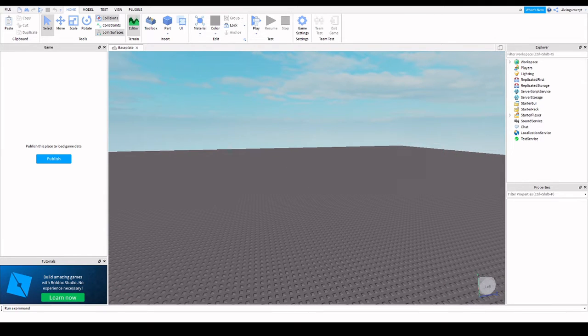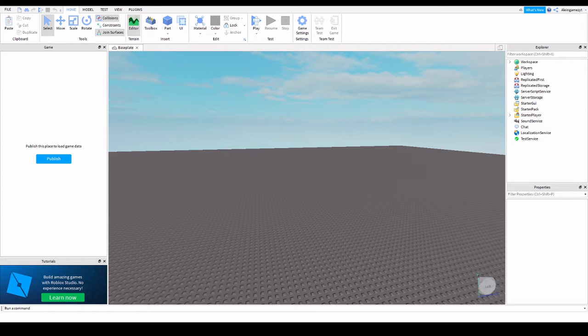So in this Roblox video today, I'm going to show you guys all of the basics of making Roblox games and making money off Roblox, all the kind of stuff on the real basics. The first 10 minutes of this video, not including this part, is going to be me showing you how to insert parts, how to use Toolbox, how to use the editor, how to use the UI.